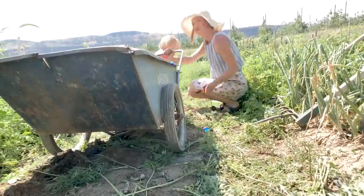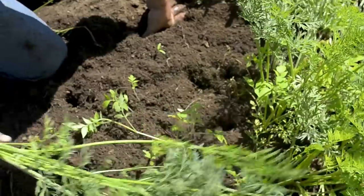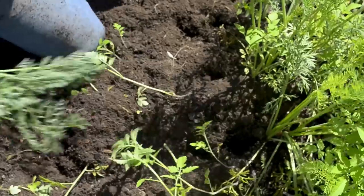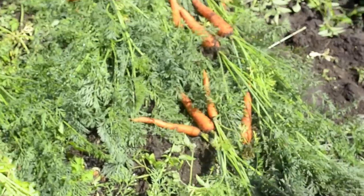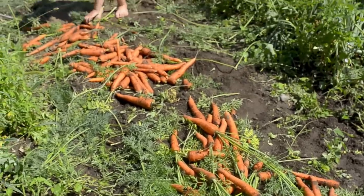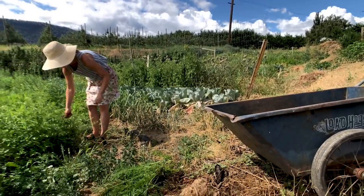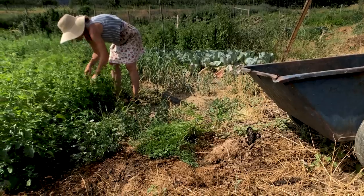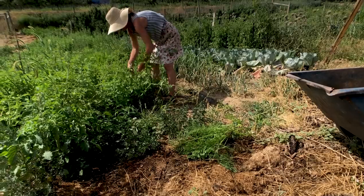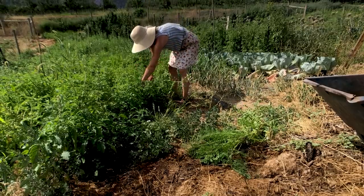We only farm two and a quarter acres here in the Pacific Northwest, so we don't have a huge plot of land. It wasn't until last year that we put in this market garden. Even though we call it a market garden, it's produce we only grow for ourselves — we call it this because we grow in long market-style rows, unlike the potager where flowers and herbs are all tangled together. The market rows are designed for one specific crop per row, making it easy to plant, maintain, and harvest.